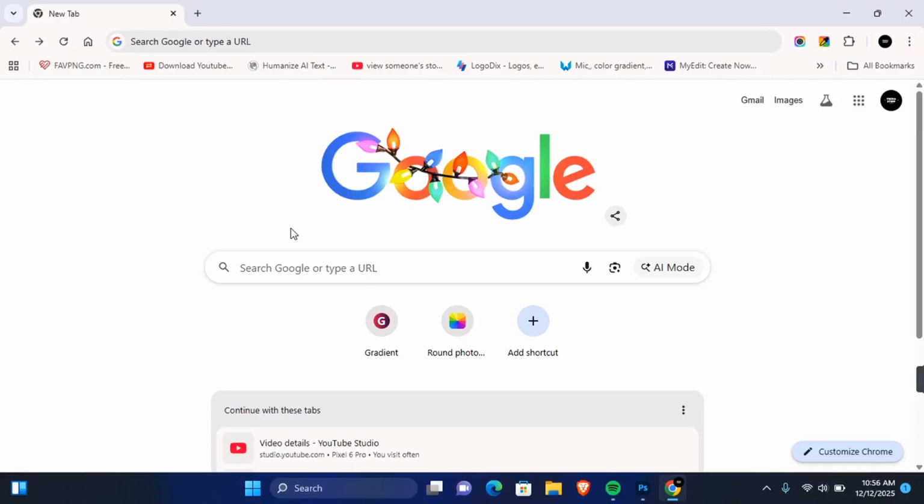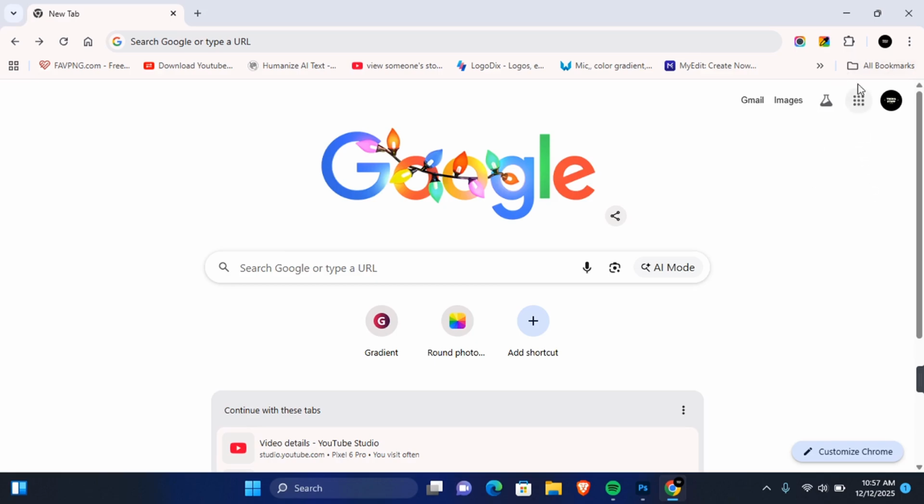Hey guys, in this video, I'll be showing you how to disable extensions on Google Chrome. So maybe you wanted to troubleshoot on your browser to see if there is any issues with one of your extensions, or you just want to see how your browser will perform without a background extension. Here's how you can do this.